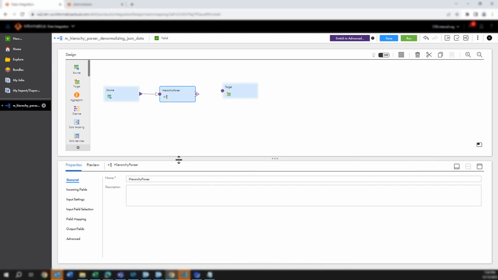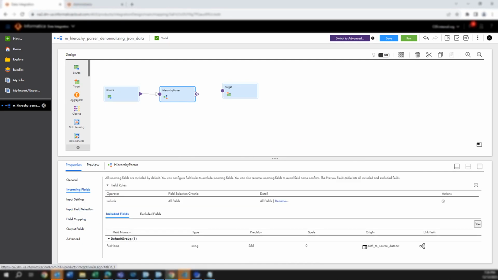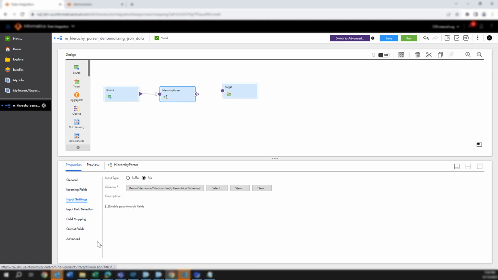Later in the hierarchy parser, when you look into the incoming fields, you see only one incoming field because you are just getting the path. You are not reading every single element in your JSON file. Here in your input settings, you are going to use the schema that I told you that you need to create. You need that so the hierarchy parser knows how to read the JSON file. And here is the other trick.